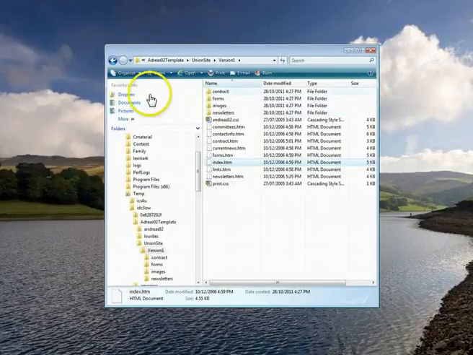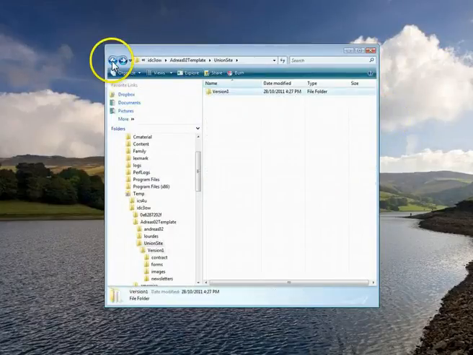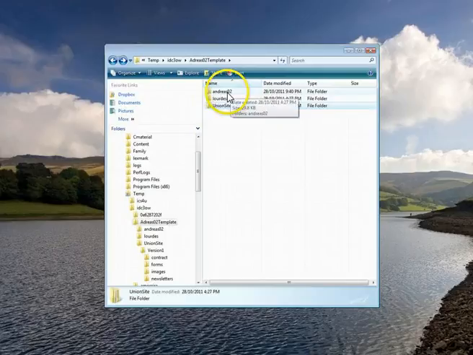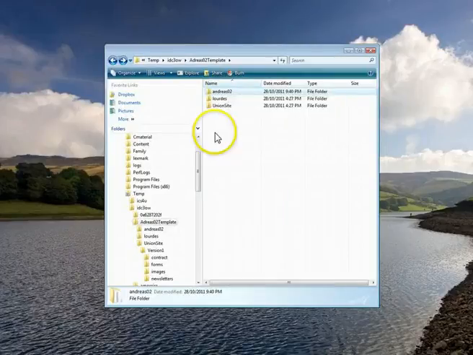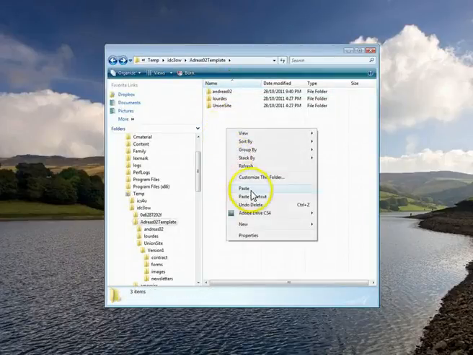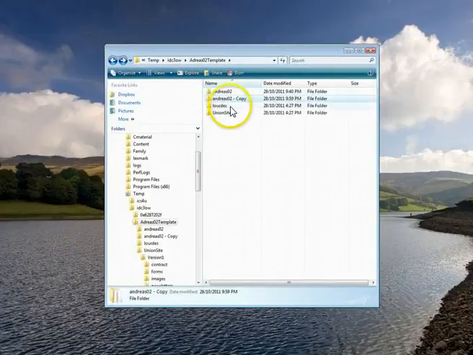Now how do you modify it? Well, what you do is, first of all, when you have this, the real original template, I would probably copy and paste it so that you don't wreck the original. So what I would do is something like this. I would copy it and then paste it, so if I wreck it I can always go back, right? So that's going to be what you're going to work with.